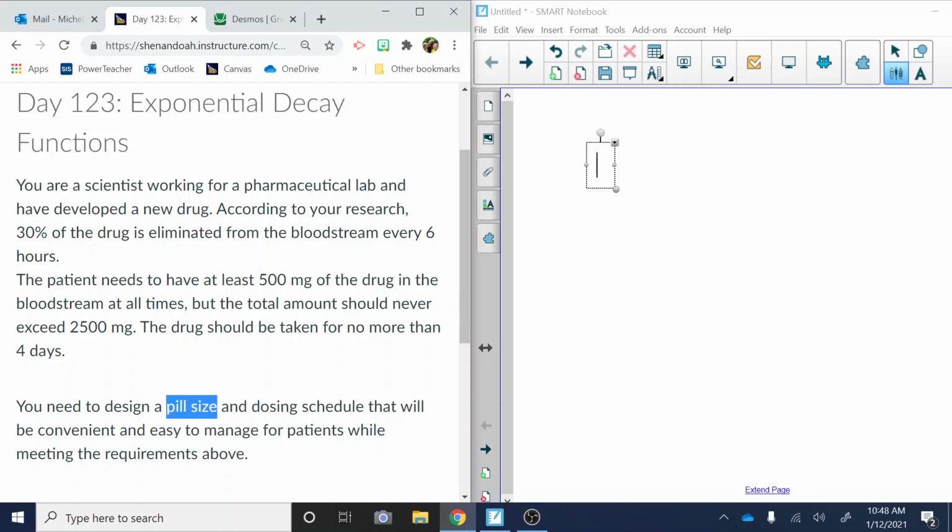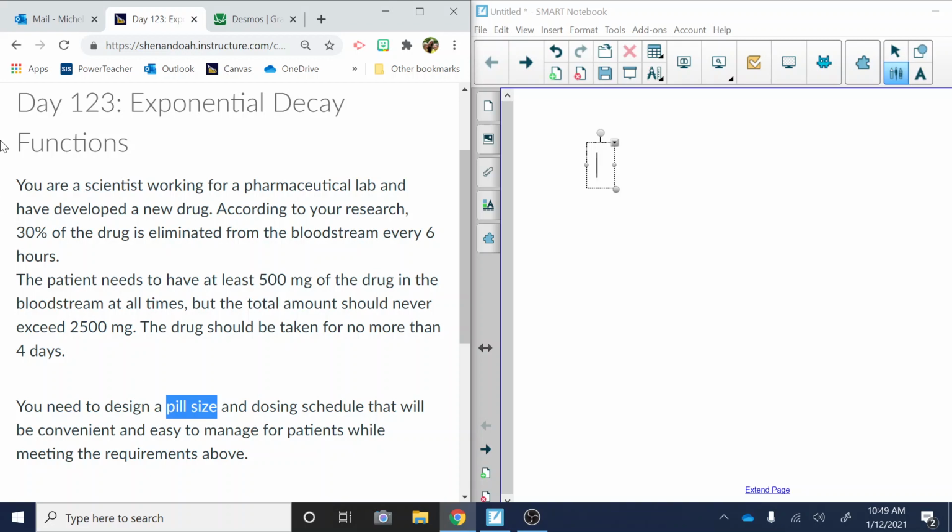You don't want to make it super complicated. You don't want to be like, okay, on day 1 at 7:03 you take 5 pills, and then at 8:42 p.m. that day you take 3.5 pills. Like, you don't want to make it awkward for people. You want something that is easy to remember and easy to do. So that is what I want you to keep in mind for that.